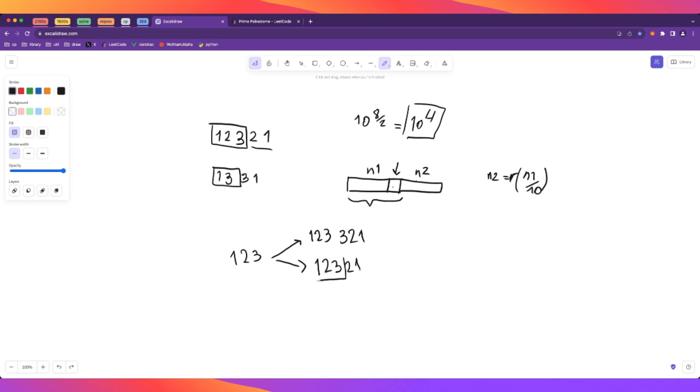So in this case, we are generating an even digit palindrome and here an odd palindrome. And notice that if we have this number, there is exactly one way in which we can turn it into this number. So this means that there is a 1 to 2 correspondence between these numbers and the palindromic numbers.